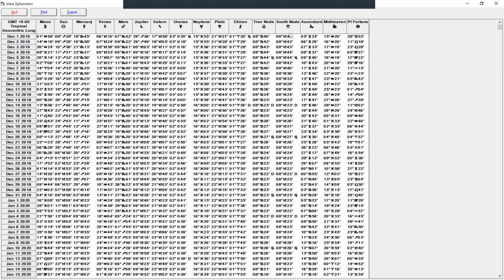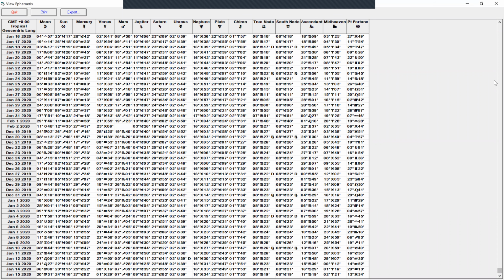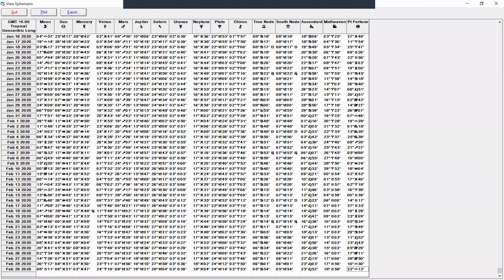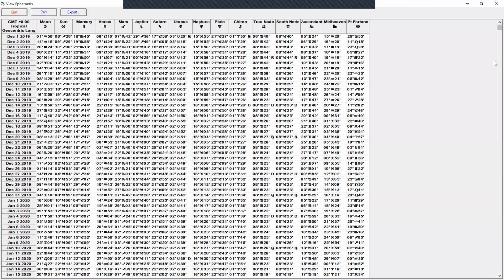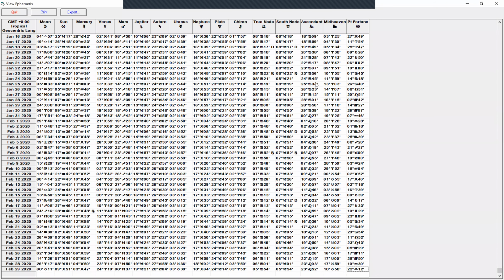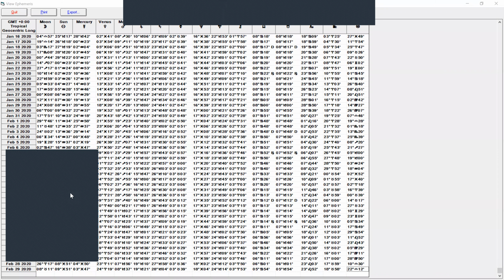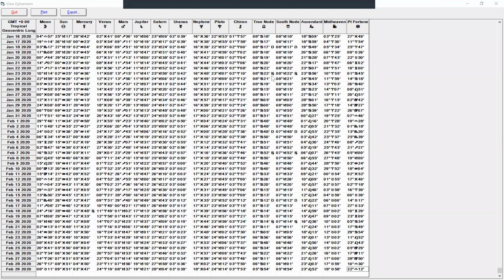So you see the nodes are at 8 degrees Cancer Capricorn. And they stay on the same degree, retrograde, direct, retrograde, direct. They freeze on that degree until end of January. January 29, they move to 7 Cancer Capricorn. So basically, from the end of November to the end of January, we had the nodes freezing on the same degree, and the reason is that the sun was close to the nodes. So when the sun is close to the nodes, they freeze.